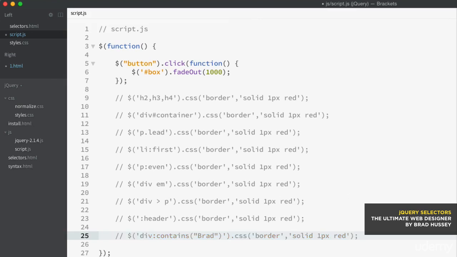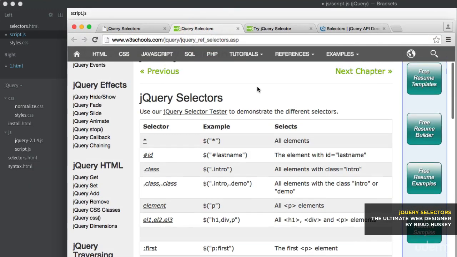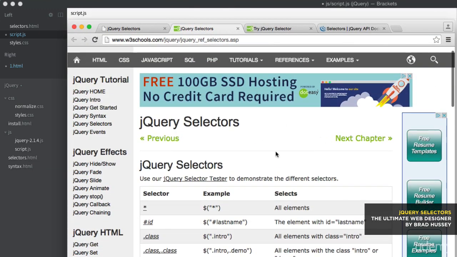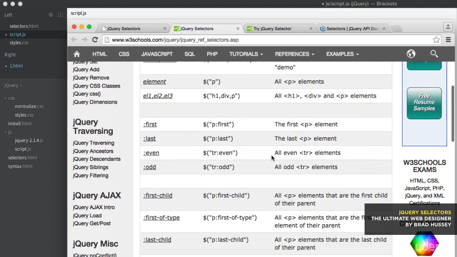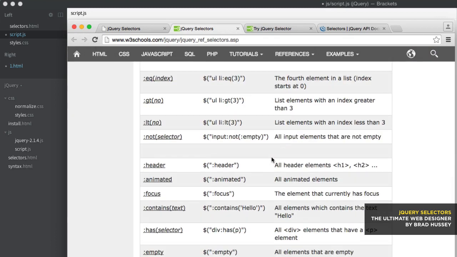Now, like I said, these are not all of the selectors available to you in jQuery. They're just kind of the most common that you would use as a professional web developer. However, there are a whole bunch of selectors and combinations of selectors that you can use. And I'll provide those links in the resources section of this lecture, but they are going to be the jQuery selectors reference here on w3schools.com, and that gives you all the selectors, or more than what we just covered in this specific lecture.